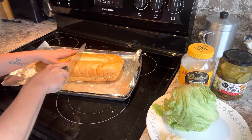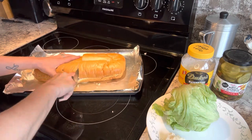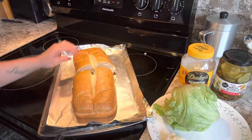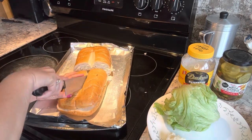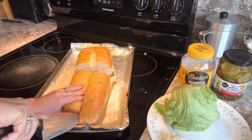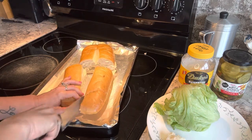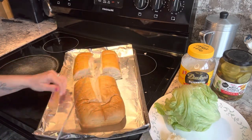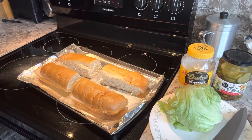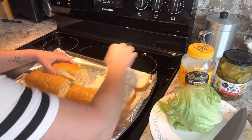And I'm going to cut it right in the middle. Okay, see, I cut it in the middle. And now I'm going to cut each side. I need a better knife. This knife is getting dull. See, I made 4 6-inch subs that way out of $1.50 bread.